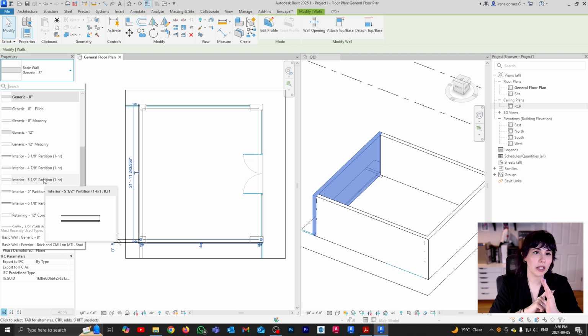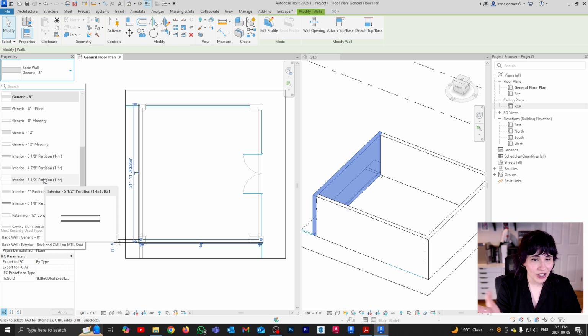I cannot know just by looking at the CAD drawing. And the thing is that unless you were on site and you dug a hole and did an inspection to determine what those walls actually were, in a lot of cases you're just given a floor plan, and may God have mercy on your soul. You don't really know what the wall is made of. So generic wall is fantastic because it means that you don't need to answer that question right now.